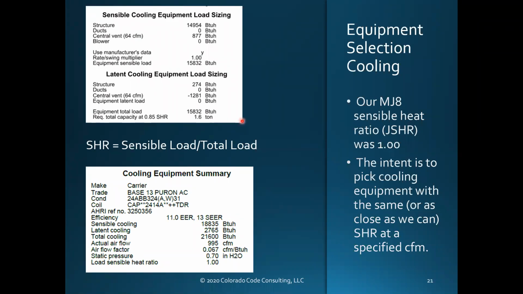Well, our total load and our sensible load are identical because we have no latent load. So if we do the math there, it is 1 every single time. We're not going to find a piece of equipment that's a 1. We're going to get as close as we possibly can, because guess what? Didn't we just have that conversation? Do you actually see condensate coming out of the condensate drain in your basement? And you'll go, yeah. It's not running like a faucet, but it's not like there isn't 0. So there's the difference between calculations and real life. How do you like that?